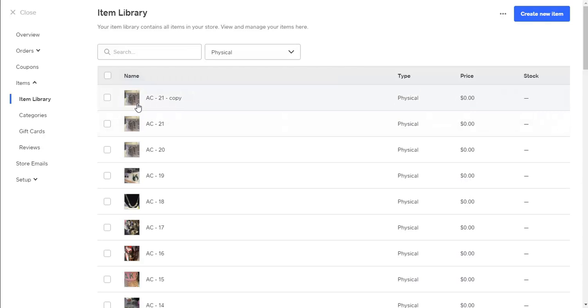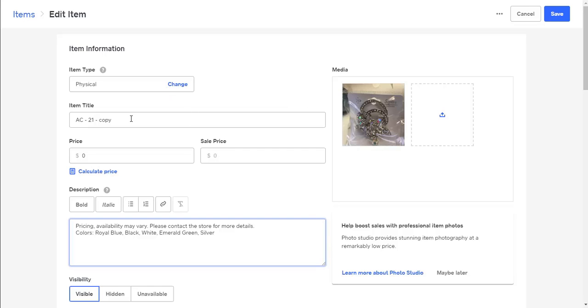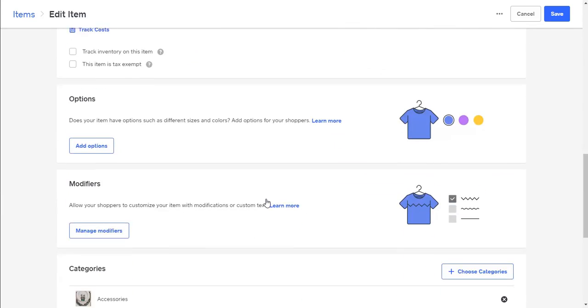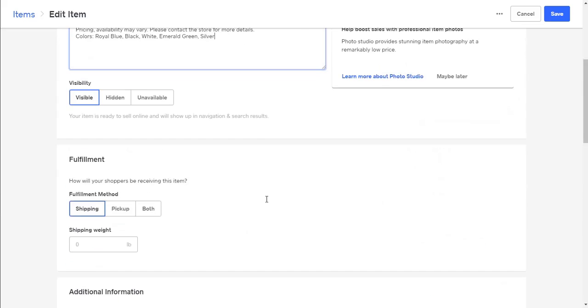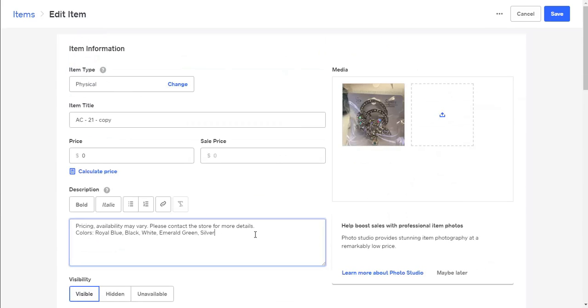This is how I did most of your items, by going in, making a copy of whatever the type was, and just making edits to the copy. I selected it, and now I'm making an edit to a copy. So I can do anything to this, it doesn't matter, because this is a copy of something that you already have. And working from the copy is best because everything else is already preset. All of this is already preset for you in there. The only thing you would make changes to is this, and then of course you may add a picture.